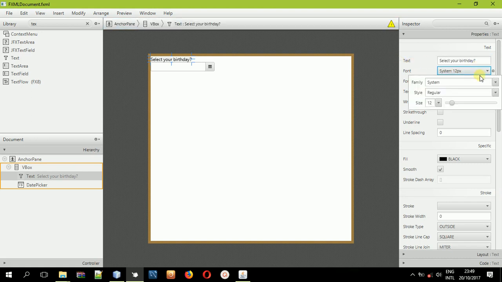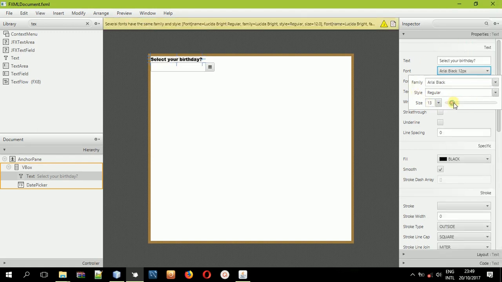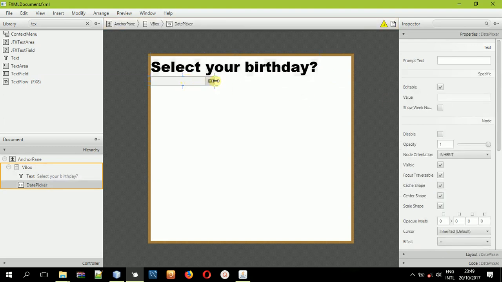Let me choose Arial Black, and I'll increase the font size to something like 39. After doing that, I'll increase the size of this date picker, something like that, and I'll also add a prompt text and type in select date.